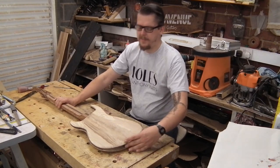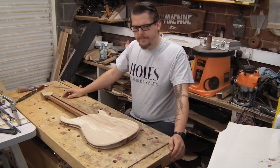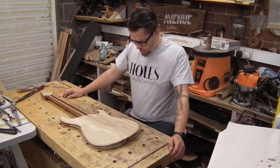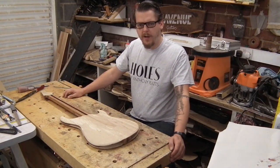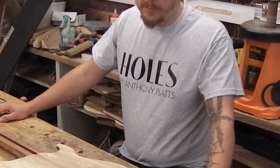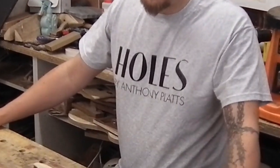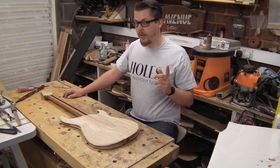But whilst I've been looking at it, I've been thinking that there's something missing. But I'm not quite sure what. If only I'd got a reputation for some sort of trademark. That could take up some space and add some detail quite nicely, couldn't it? I think I've got an idea.